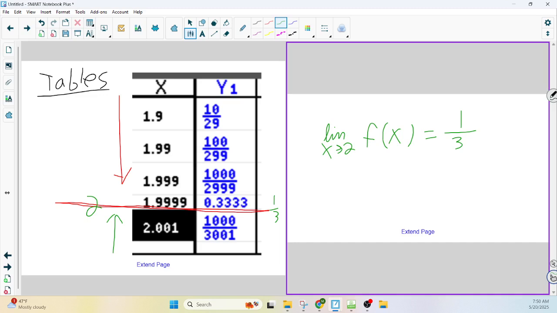Once you can make a table, you can basically just look at the pattern, and then there's going to be a missing thing, okay? It's almost like you're walking, and then there's just like a manhole, you know what I'm saying? And you're trying to get right close to that, and then it just drops off, right? Or you're walking, and then there's a cliff, you know? We want to see what's happening as we get to the edge of that, right to the edge.